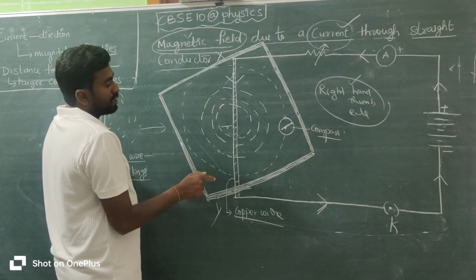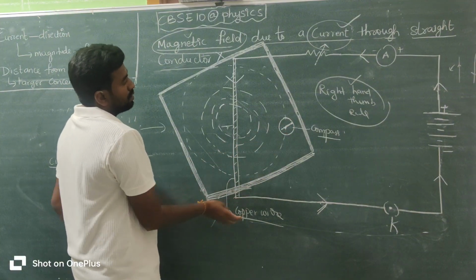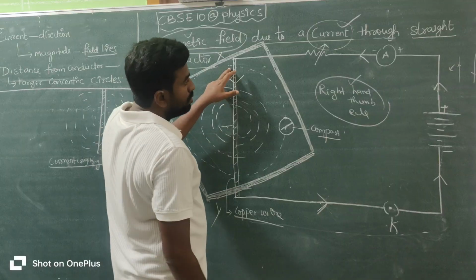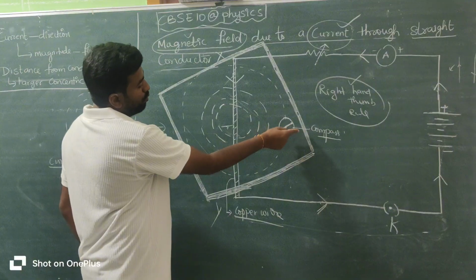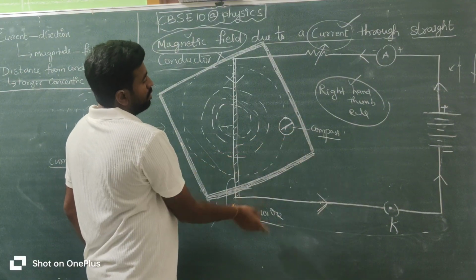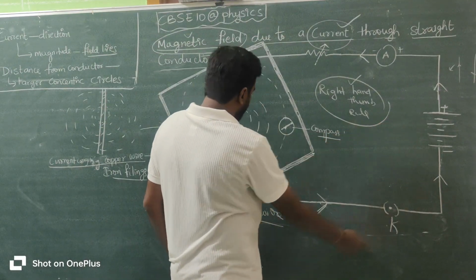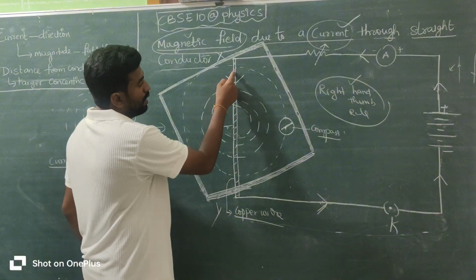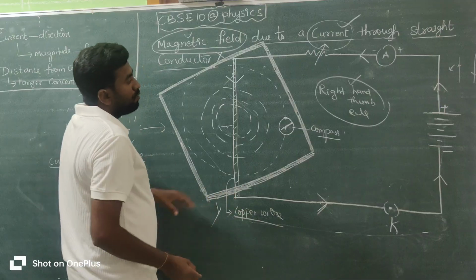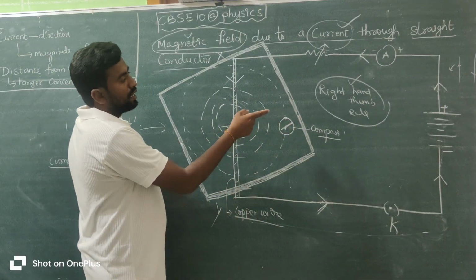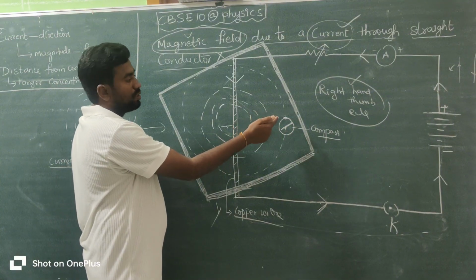How do we find the direction of magnetic field? By using the north pole of the compass. Suppose current is flowing from south to north, the north pole deflects towards east. Next time we reverse the terminals, and the direction of current is moving from south to north, the deflection of the compass is towards west. From this observation we can say, if you change the direction of current, the deflection in the needle also reverses. So the magnetic field direction also changes.